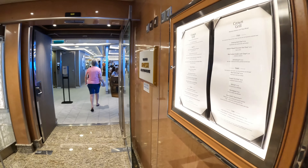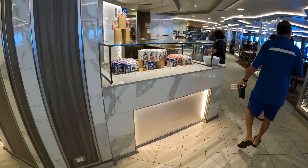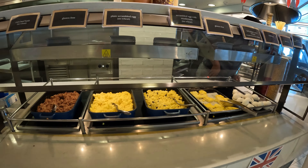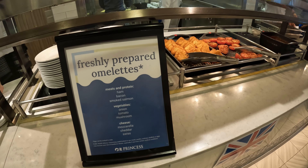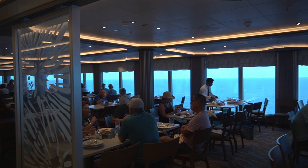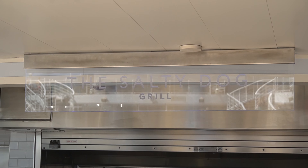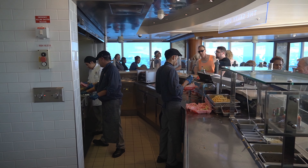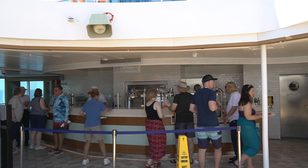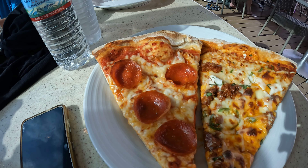If you're looking for a little more than sandwiches, deck 16's World Fresh Market has you covered. There are plenty of different options for breakfast, lunch, and dinner. They offer hot dogs, hamburgers, chicken sandwiches, tacos, and don't forget the chili cheese fries. Right next door, pizza is available at the Slice Pizzeria. They offer cheese and pepperoni, and have a slice of the day that changes daily. We really enjoyed this option.